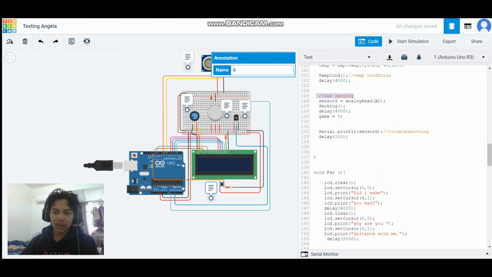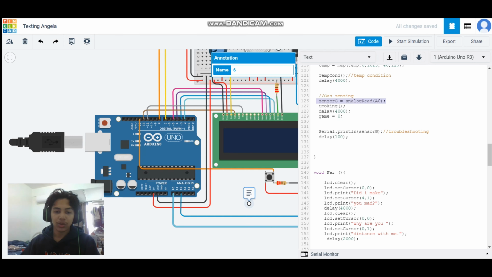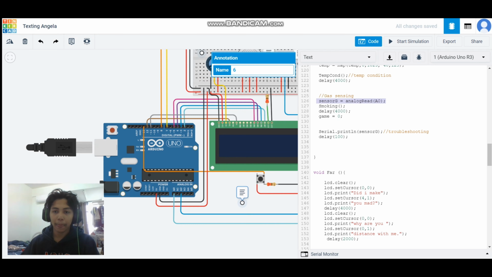And the last one we have is the gas sensing, where this line of code will read the number on pin A0, which is the analog pin.